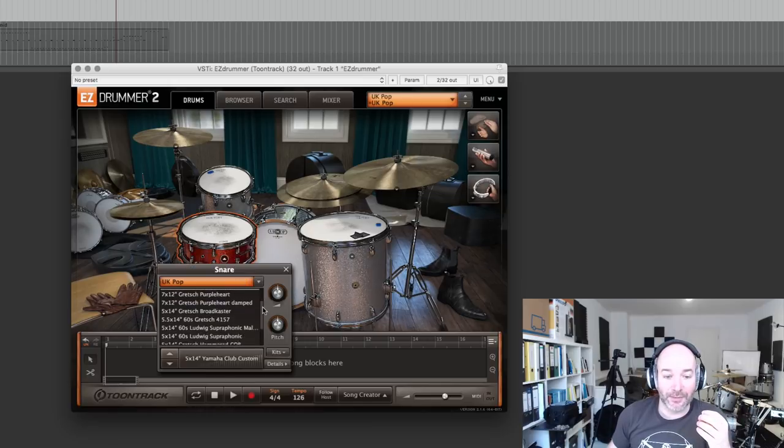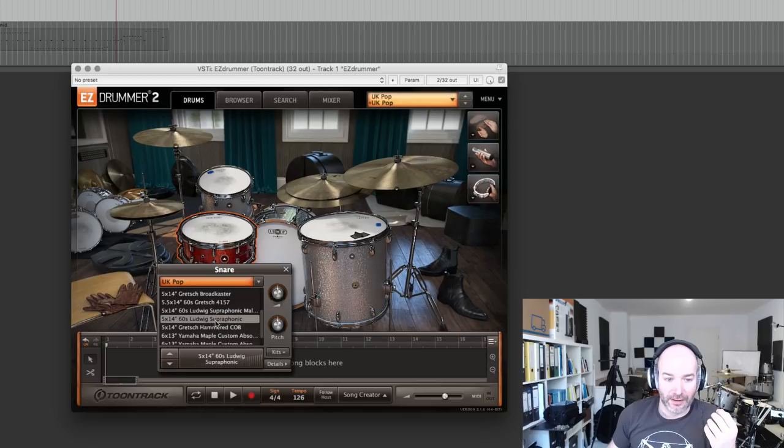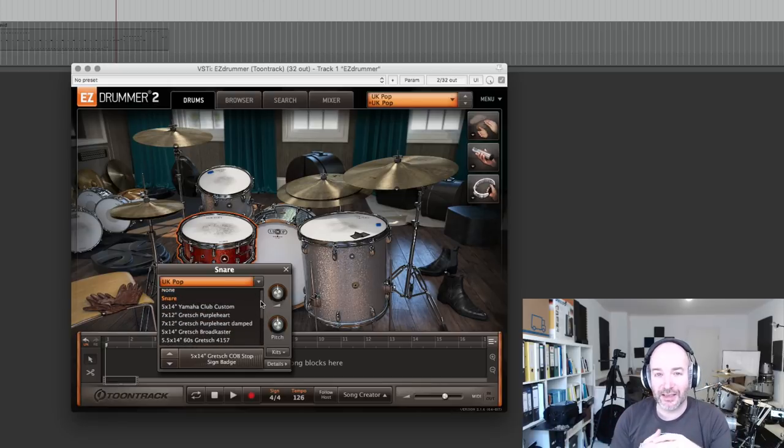The snare drum: a wide variety of Ash's private snare drums and sounds, starting from this really fat Yamaha Club Custom snare drum to some more quirky ones like this Gretsch Purple Heart. And I mean, when you look at the list, it's really a fine collection of vintage sounding drums. Gretsch, Ludwig, this Gretsch Chrome Over Brass Stop Sign Badge. So really, you see it's already more of the vintage style. It's no modern punchy metal sound, but this is not what this expansion pack is all about.